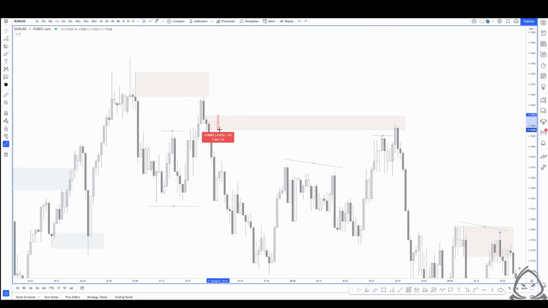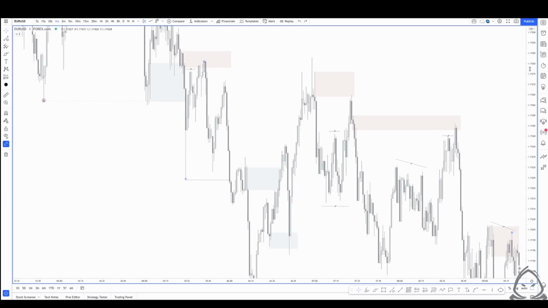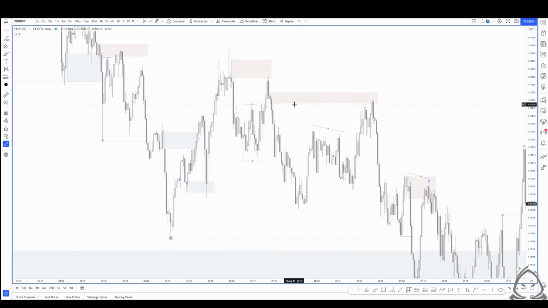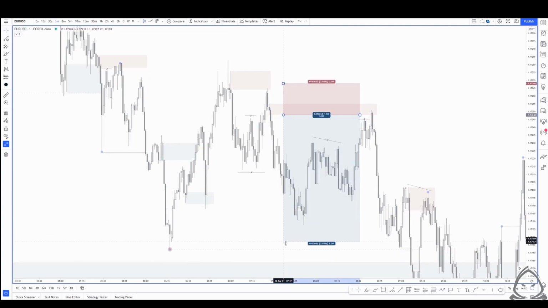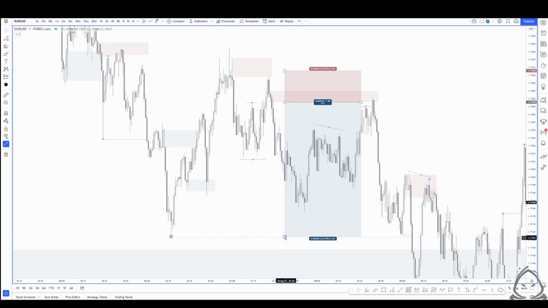So even if I have my entry down here, a 2 pip stop loss or larger is not going to be a big deal. So something to keep in mind, especially if we just weigh up the risk to reward. If we just framed up a really quick trade from a risk to reward perspective with a 2 pip stop loss, even just targeting the lows, we have about a 1 to 4.3, which is still a great trade. Personally, I like 1 to 5s at least on minimum, but we know that if we're going to break this swing low, chances are we're going to run below it. So a 5-hour would make sense.